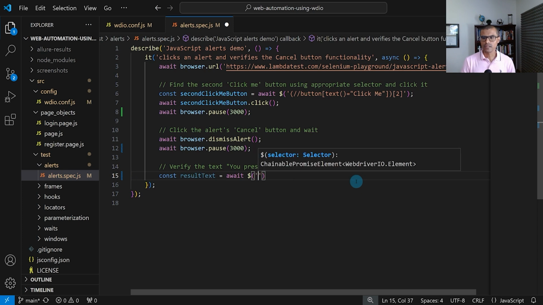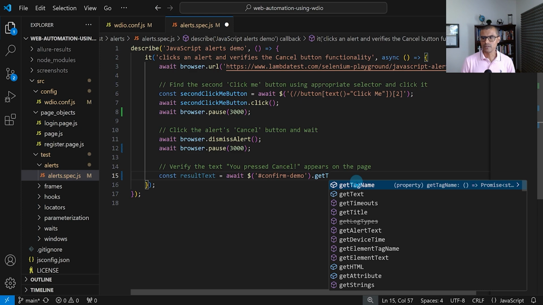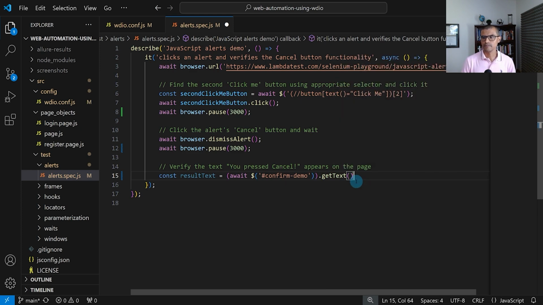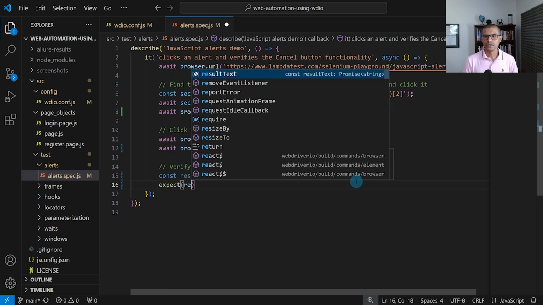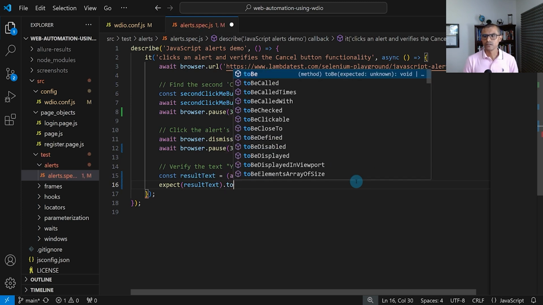Here is our selector. And lastly, we're going to get the text for this element. Once we have the text, we're going to verify the text. So let's say expect result text dot to be.